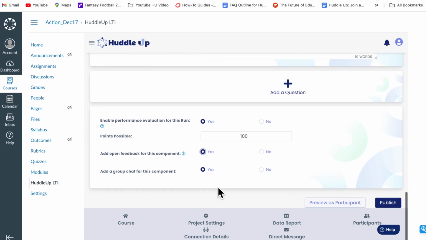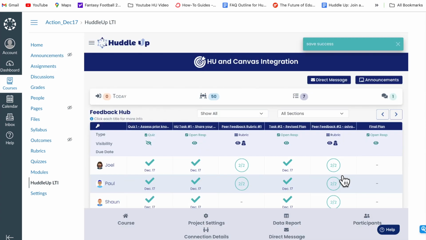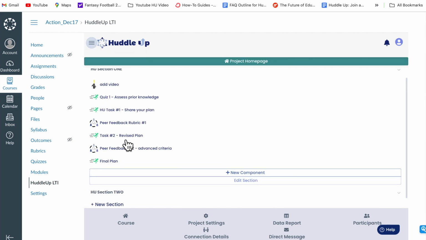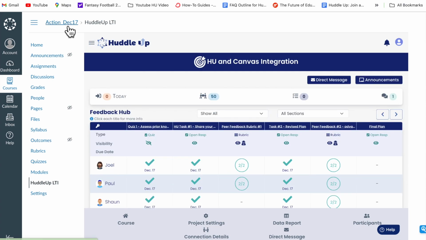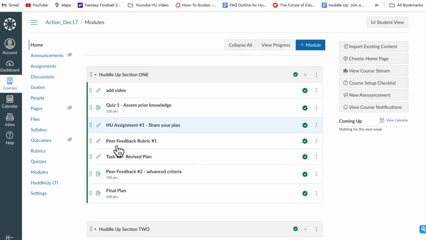By saving the form, the component is immediately created and visible for users to complete. That open response is also automatically added to the Canvas framework as well.